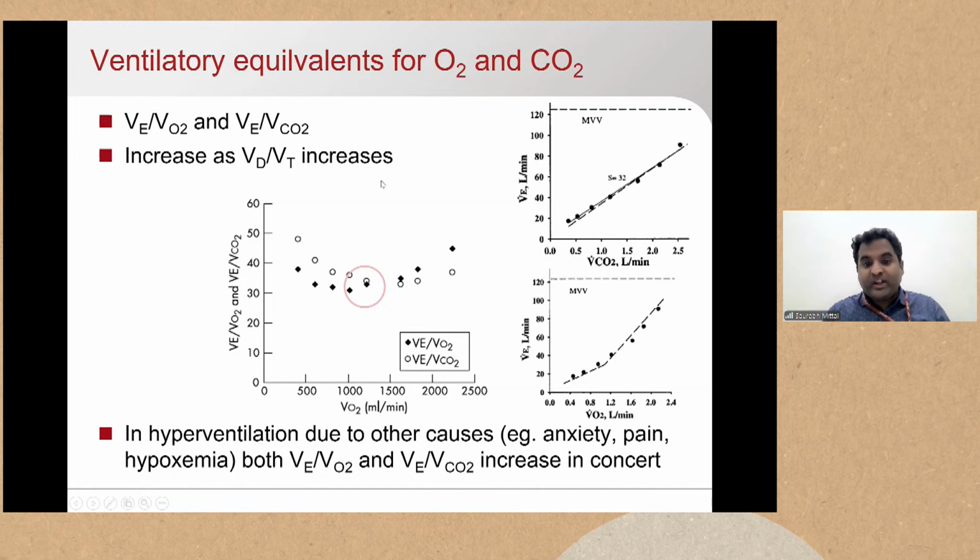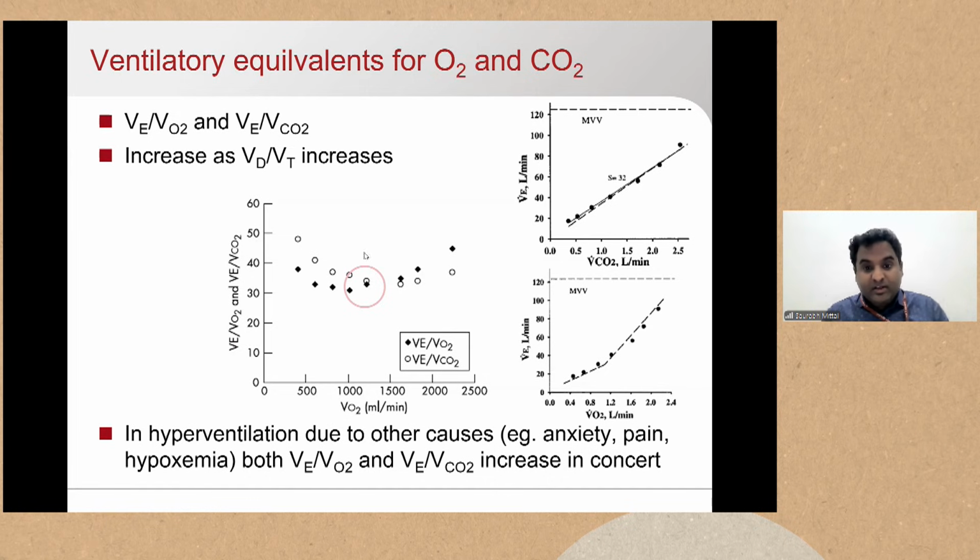But at a point, they tend to increase. That means minute ventilation disproportionately rises, and that's where the anaerobiosis started. I won't go into too much detail on this concept, but you need to understand there are two things called ventilatory equivalents, and they tell us about gas exchange. Specifically, the VE by VCO2 value tells us about the gas exchange properties of the respiratory or cardiovascular system. So VE by VCO2 is a very important value to interpret an exercise test.